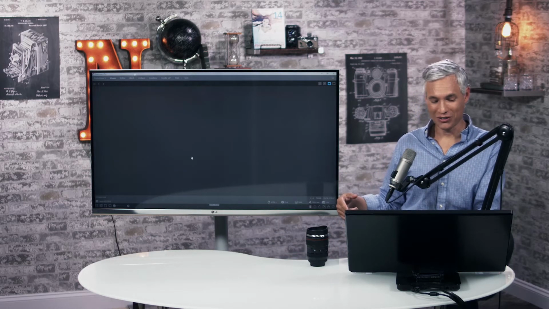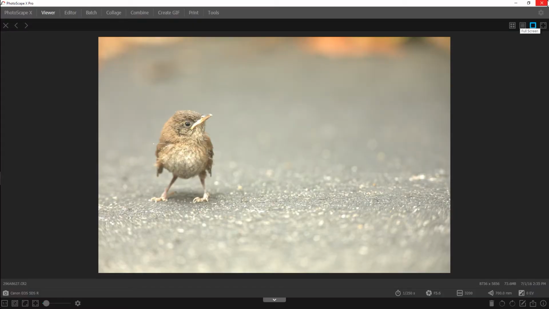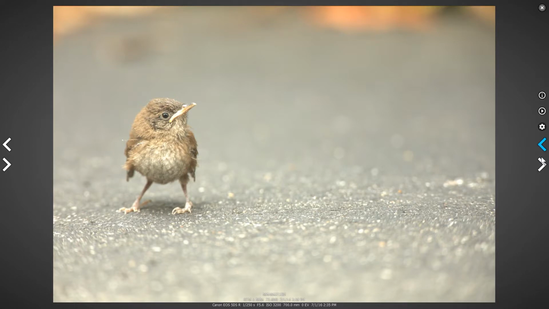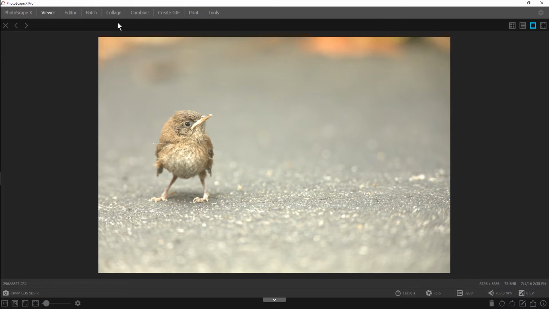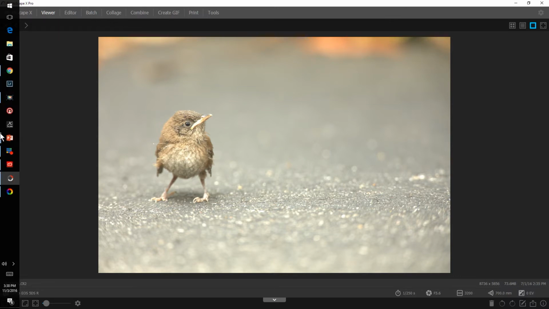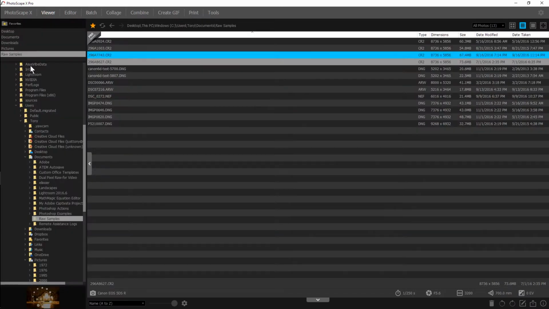The particular file it's loading right now is a 50 megapixel file, so it's really big. So these little buttons here give you different views, and this is a completely immersive full screen view, like a slideshow view. Again, it's going to take a second to load, but it will pop up. There we go. And you can go between the different pictures this way. So I'll close out of that and let's get to the good stuff, the editor. If your folders disappear, just click the X there and it'll close it out.